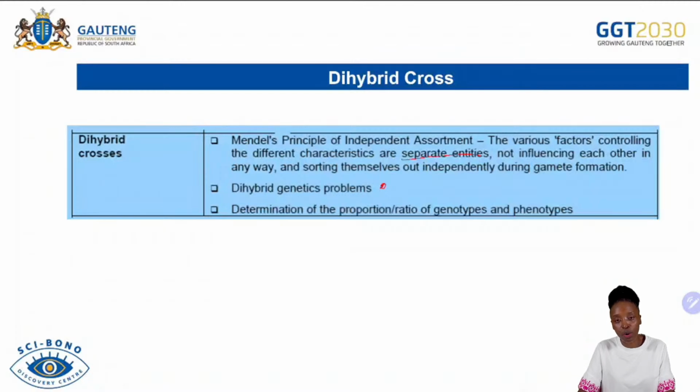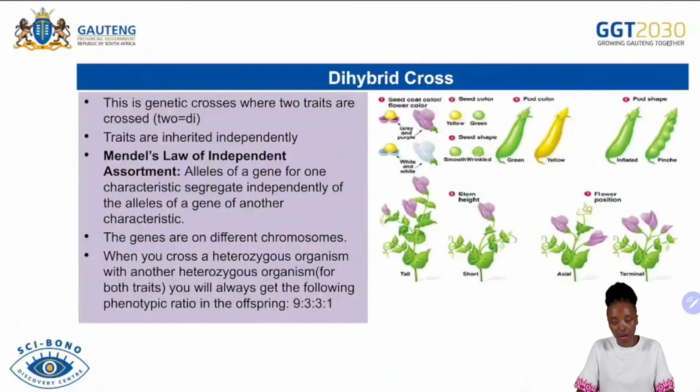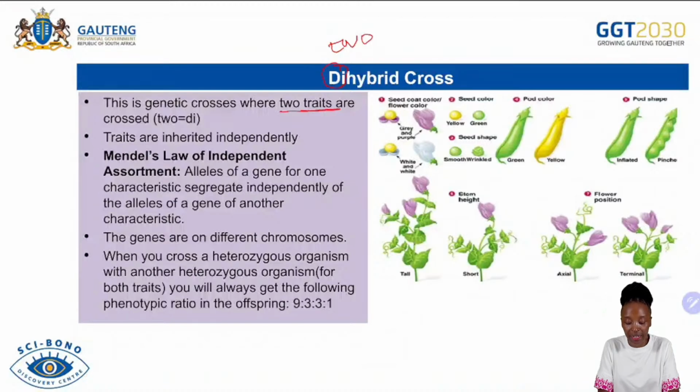So last week what we did were monohybrid crosses, but now we're looking into what is called dihybrid crosses. So what is a dihybrid cross? The word di, remember diploid, all those di words that we did earlier in the year, meaning 2. So this is a type of cross that involves 2 traits, or 2 characteristics. The one that you did last week was a monohybrid involving 1 characteristic. So here we are looking at 2 characteristics at a time.